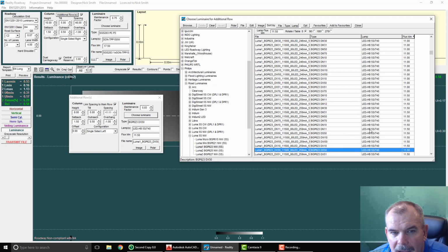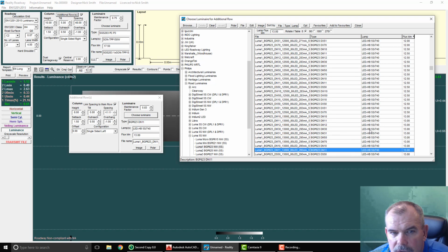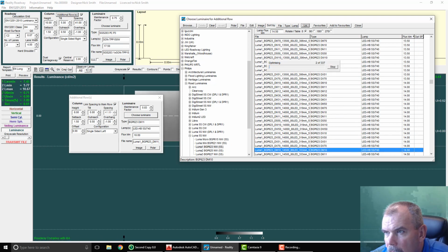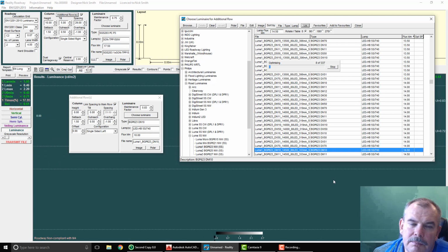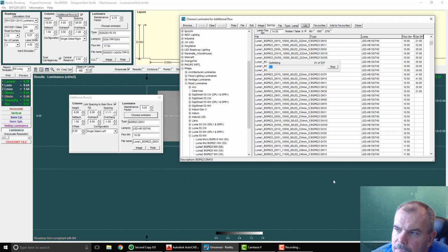So we can just go down and try and find a solution that works for this particular scenario. Actually, you could optimize it, I suppose. It might be a bit quicker. We can then go through and just find a solution that works for this particular project.